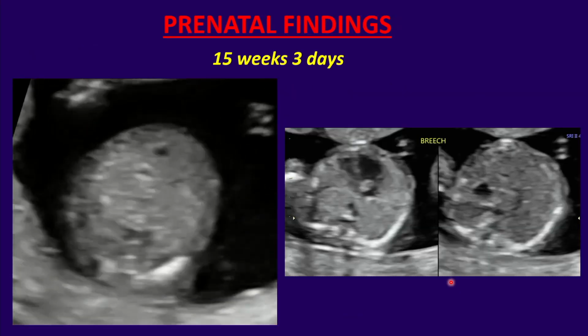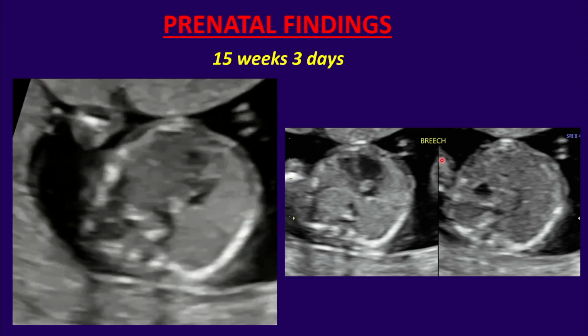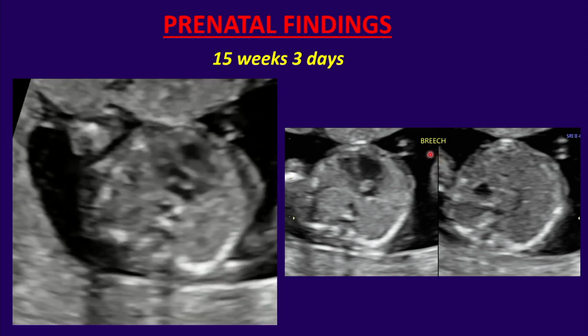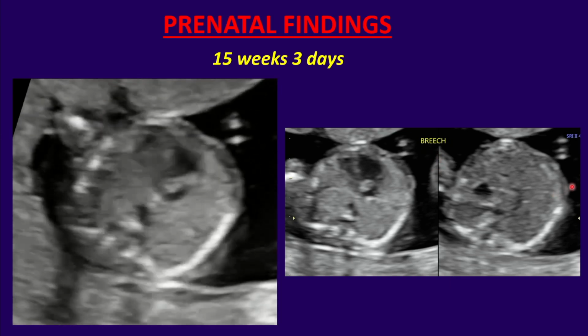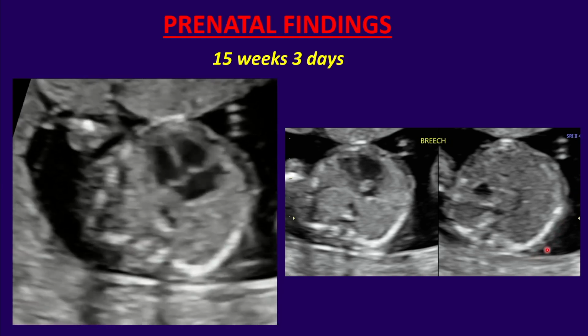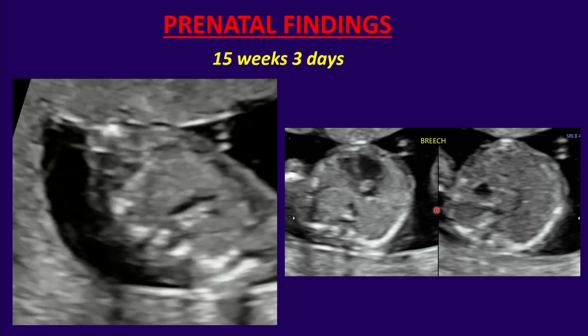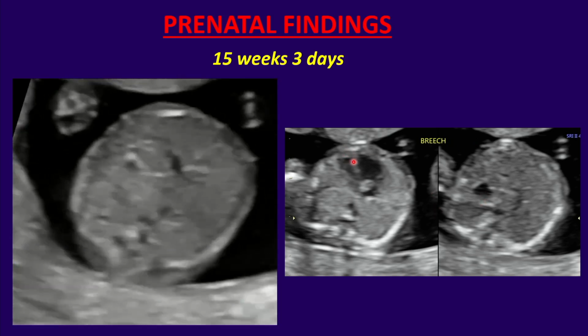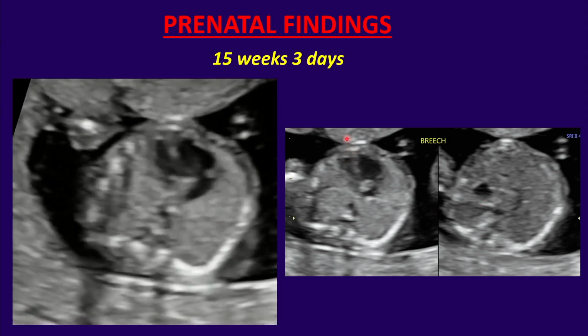But our focus is on the heart, and here is the fetus in the breech presentation, and you can see that this is the left side if the baby is in the breech position. So this is the left side of the baby, this is the right side of the baby, and the stomach and the apex of the heart are pointing to the right side.